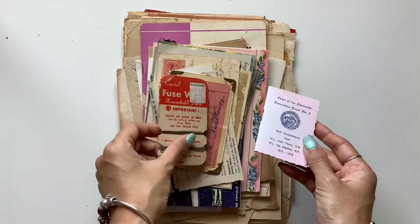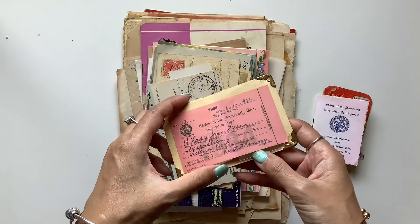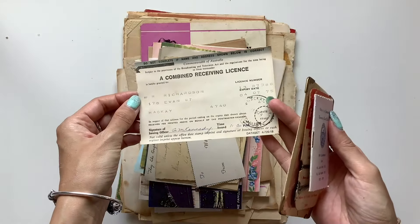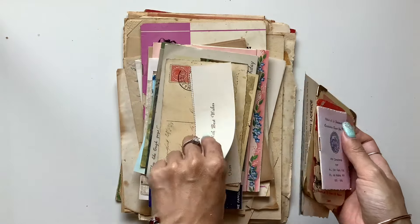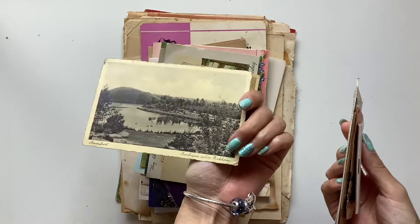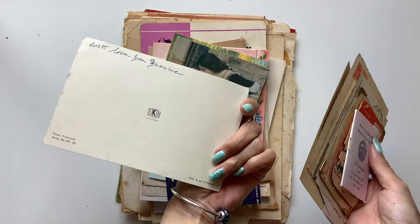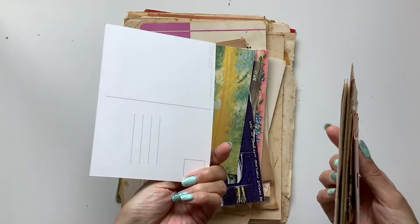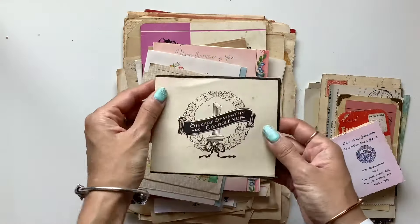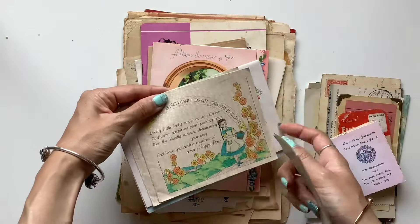Got this cute little booklet here. We've got this vintage fuse wire — I love that it's actually got the wire on there. This one's pretty special. Got a piece of acetate plastic covering that one. Just a random assortment of different goodies and different dates — some is older than others. With best wishes, to and from. I love this vintage postcard from 1939, that is so cool. This one doesn't have any writing on the back and this one's got colour illustration on it. I've got a few different cards — more card style ones, photograph style ones — and then a few vintage greeting-type cards. And look at this one, isn't that stunning?